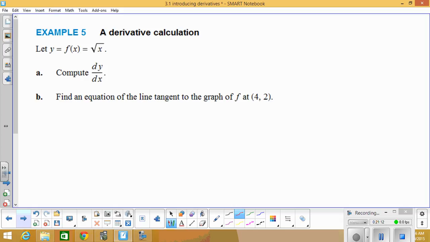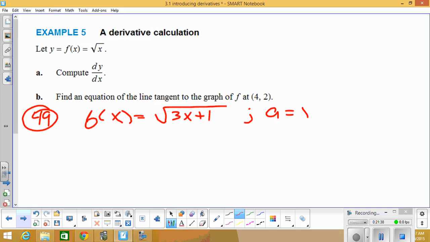A derivative calculation. So on this examples, they want us to go ahead, find the derivatives. In the book, they may give us a point or not. But I'm going to go ahead and do an example from the book, homework section 49. The function is f of x is equal to the square root of 3x plus 1 when a equals 8. From here, I want to go ahead, find my limit using the definition that we have when h is approaching 0.